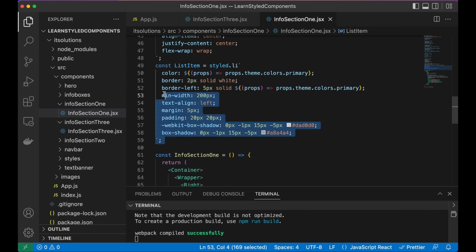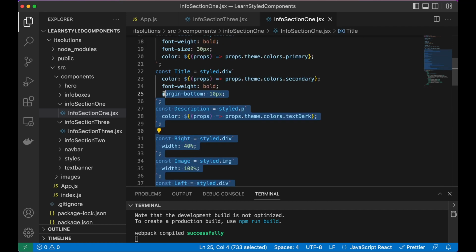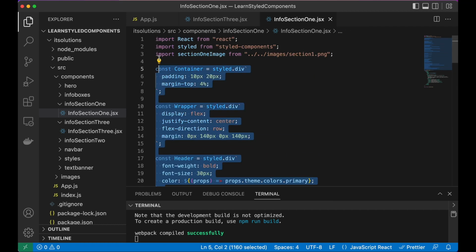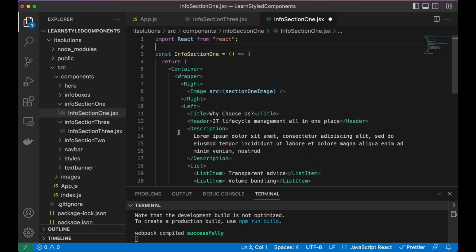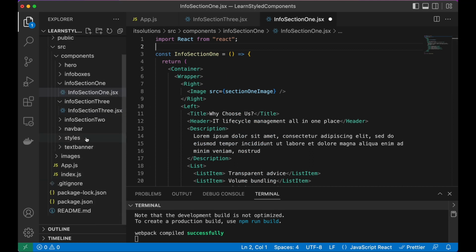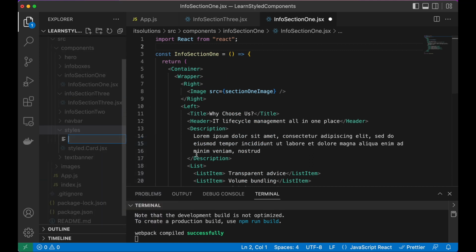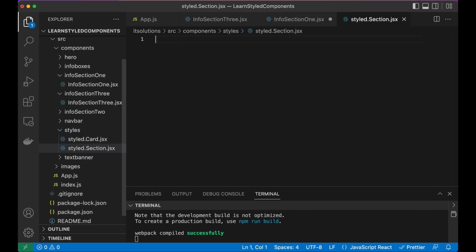So I'll just copy all the styled components from here, until the image. I'll just copy everything from here, or just cut it out. And inside my styles, I'll create another file, and I'll call this styled.section.jsx. So it will be a reusable component.